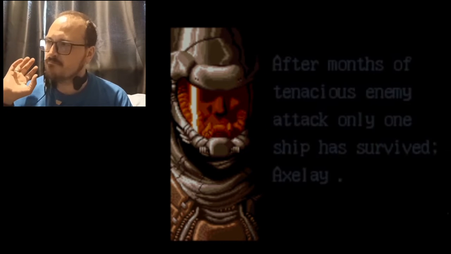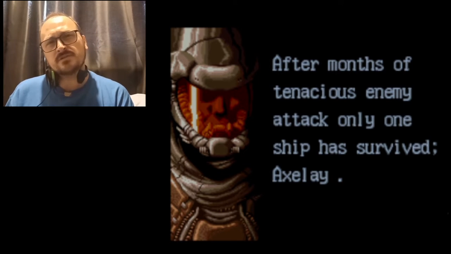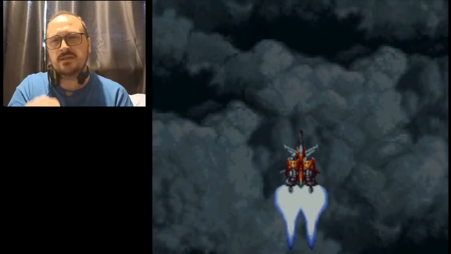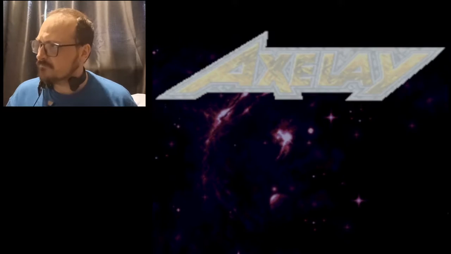So I thought I would start off with one of the Super Nintendo's top games, one of its best third-person shooters. I suppose you could call it a third-person. It's Axelay by Konami. It's not up the screen. It's kind of like a 3D perspective, like third-person perspective, a bit like Apocalypse on the PlayStation 1 from a few videos ago.